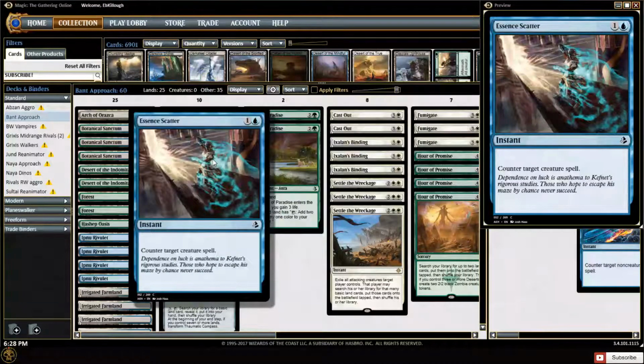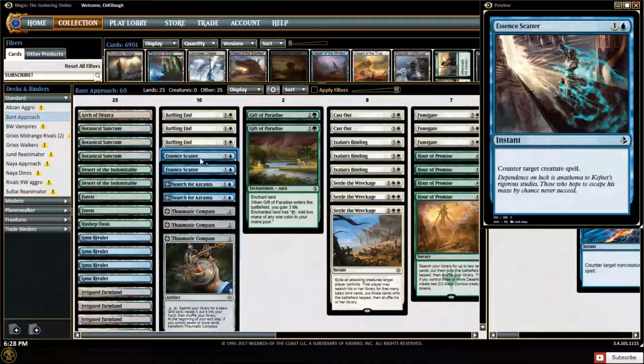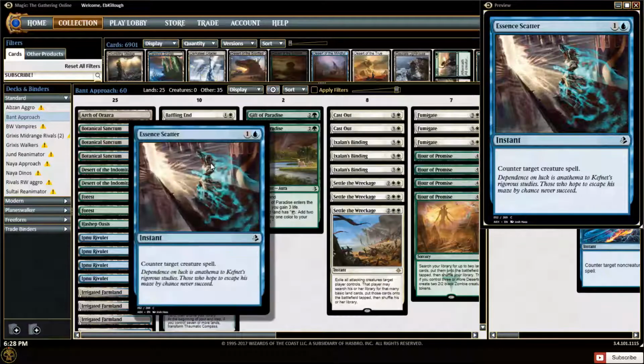And then Essence Scatter here. Awesome card. Awesome card. I can see using it, even though this deck is a tap-out deck, a sorcery speed deck. By having an Essence Scatter, there's a lot of turns, especially in the early turns, where you just have nothing to do until like turn 3 or 4. And Essence Scatter being a turn 2 counterspell is just really, really good.